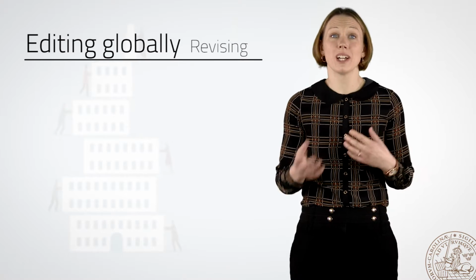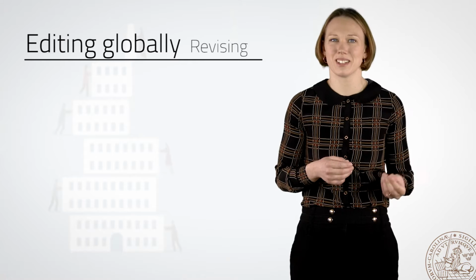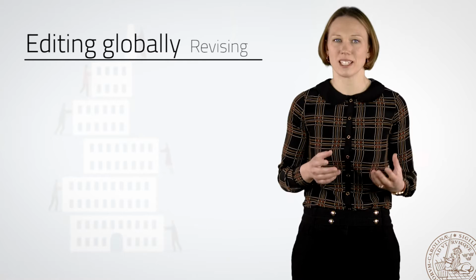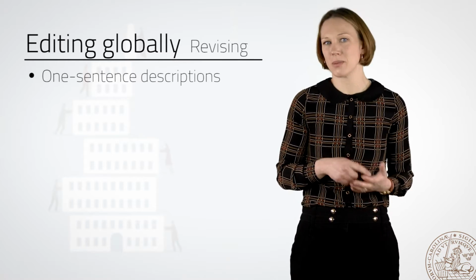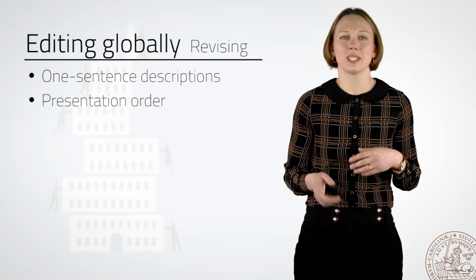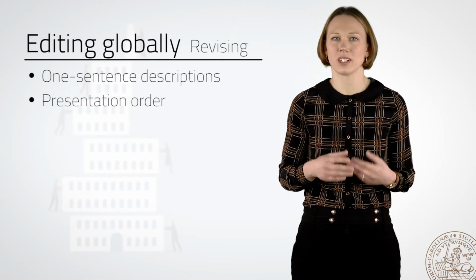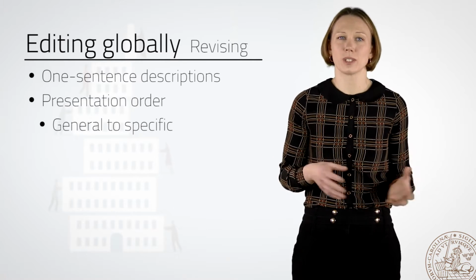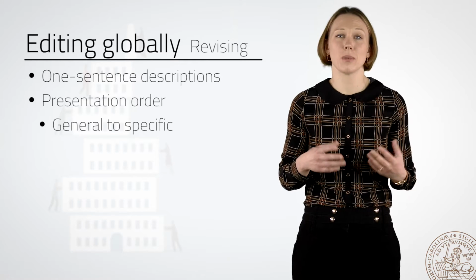Sometimes, instead of actually rewriting anything, you might also try to move around the text so the ideas you discuss start to follow each other more naturally, and the connection they have to the thesis or focus of the essay becomes clearer. Again, it's a good idea to look at the one-sentence descriptions that you've written of the sections or paragraphs and ask if the order in which you present the information actually makes sense to you, or maybe you can think of a better way to structure the discussion. Is it really the best way to structure the discussion around the general to specific pattern, for example, or would it make more sense to present the information in some other order?